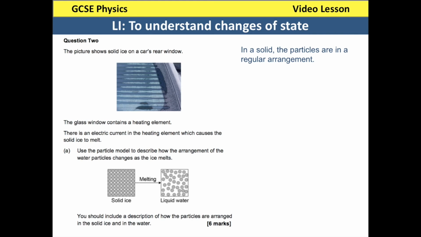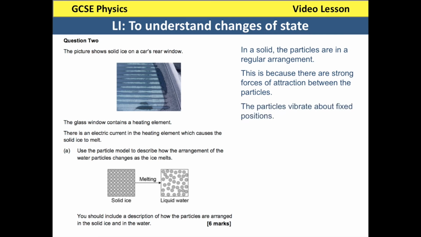I will then build on that and say that is because there are strong forces of attraction between those particles. So I'm looking at 2 marks there already. In a solid, the particles aren't free to move, and instead the particles vibrate about fixed positions. I've got 3 marks there for describing the particles arranged in a solid.